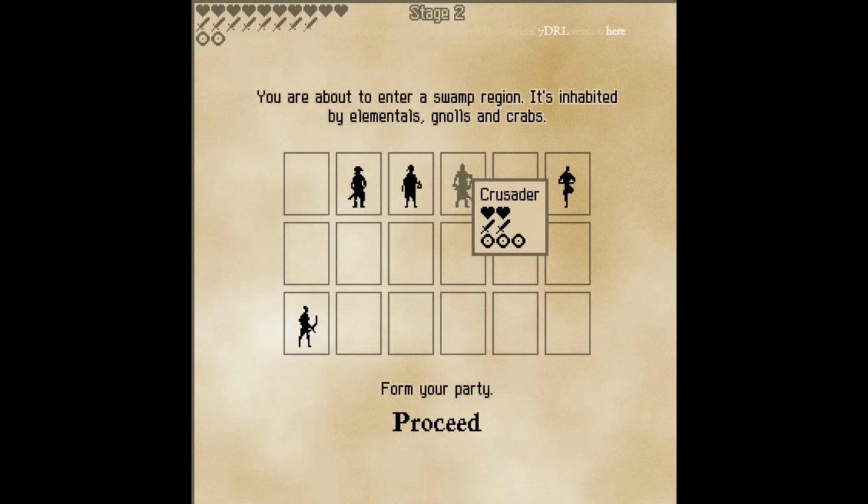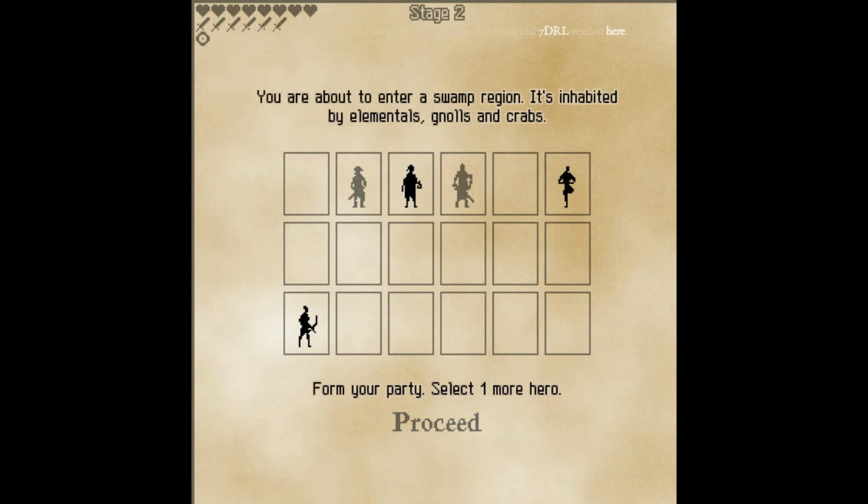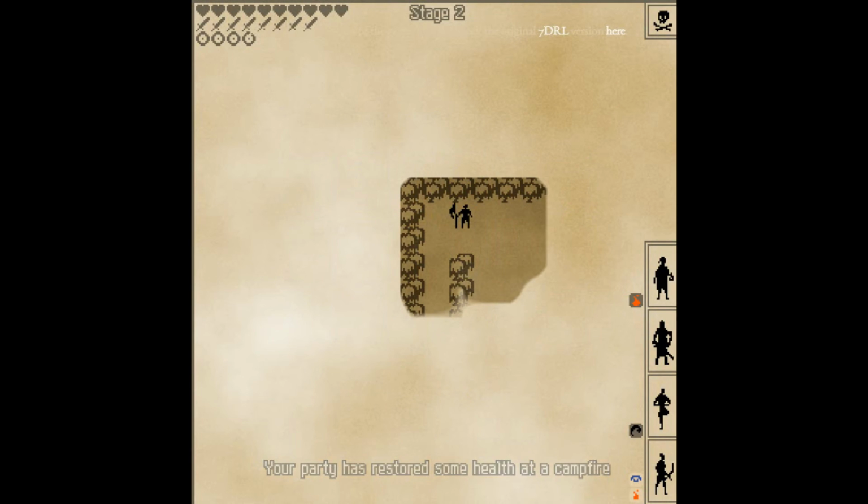Again, I don't know what the circle things are, but let's trade out the Pirate, because he just duplicates the Huntress, and trade in the Crusader. And we will proceed into the next level.